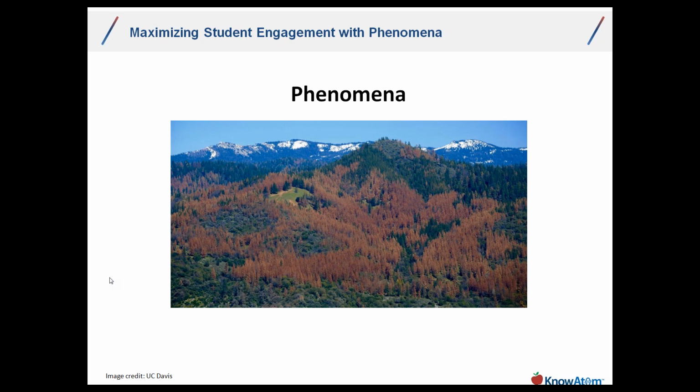And so we can begin asking ourselves, why are these trees brown? Why are they dead? Are they dead? How long have they lived? What's causing them to die? And so we can begin to have a rich discussion around that, putting ideas forward, and then beginning to pull on what we know. Perhaps we know the requirements of life. What do plants need in order to live? We know things about the geology, perhaps. What is the difference between a plain and a hillside or a mountainside like this? Are there clues that we can pull from the image?